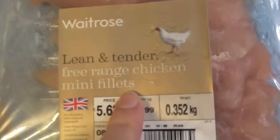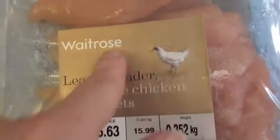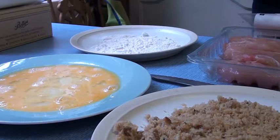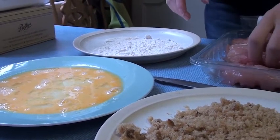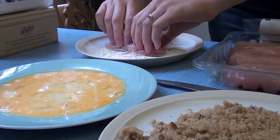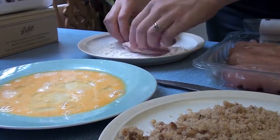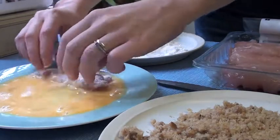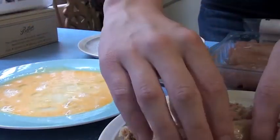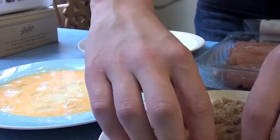And you need some chicken mini fillets, or you can just get some chicken breasts and slice them up lengthways. So first of all, you'll need to get your chicken strips like this and coat it in flour. This is really simple. Coat it in egg and then dip it in the breadcrumbs and then stick it on a tray.